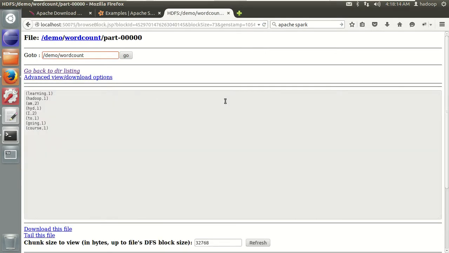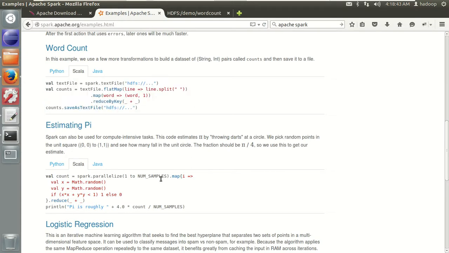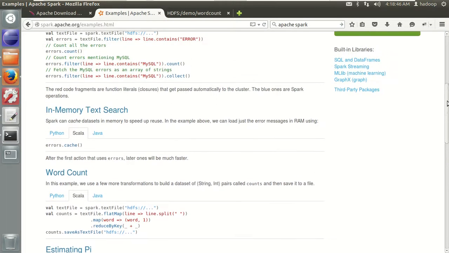We can see the intention is that instead of doing everything with MapReduce, you can also practice this way. Instead of using HDFS, you are using the local file system. But in real time, you will always go with the Hadoop file system, because HDFS is the reliable and scalable file system. For this practice, I have shown you both. If you want to practice more, Spark provides some more examples here. You can try these also.